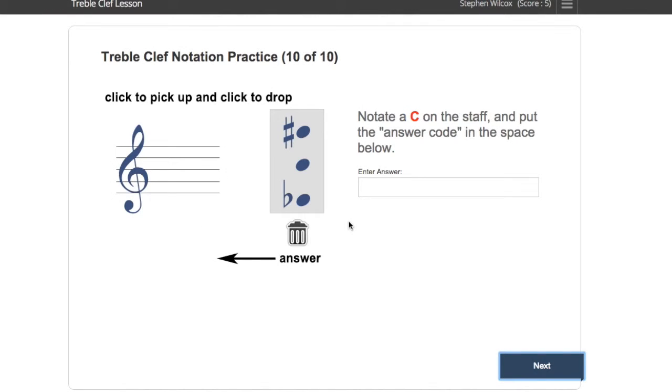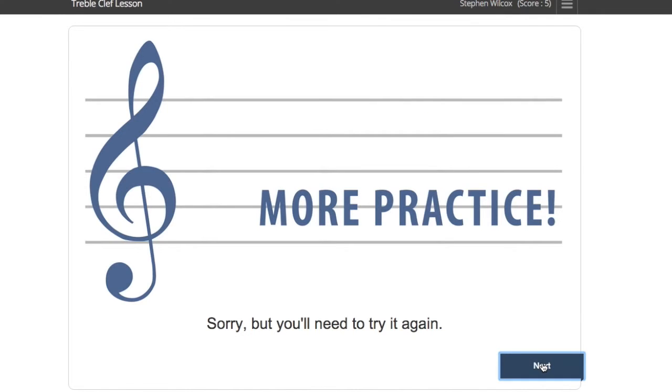So here is the last thing I wanted to show you very quick, and this is how this particular presentation ends, but it's an indication of how any could. Right now I have a score of 5, and I'm on the last slide, and I'm going to go ahead and give the last answer. Now when I enter this answer, what Smart Sparrow will do is take a look at my overall score. So my overall score based on this last slide is a 5. I needed to score at least a 7.